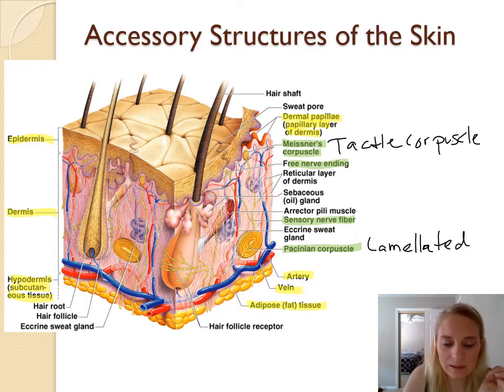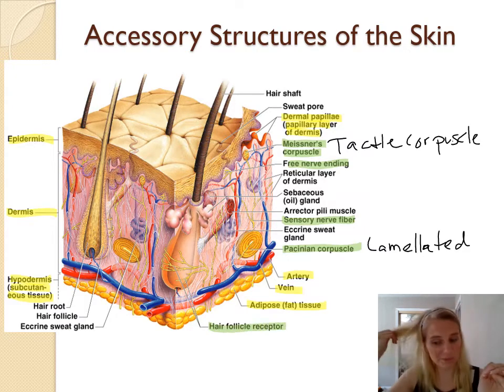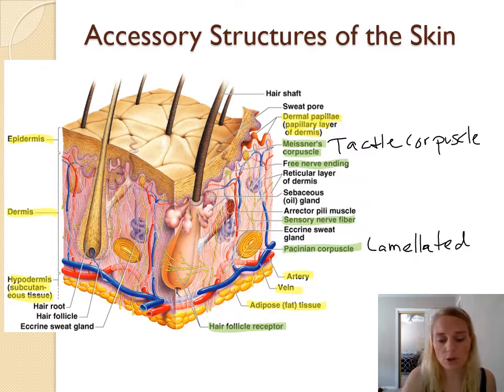And then lastly, we have the thing that gets activated when somebody pulls on your hair, or a bug walking across your arm and tickling your hair. Not only are you picking that up in your Meissner's corpuscle, but if you're moving your hair, your follicle is going to feel that, so there are some nerve endings there. So what that leaves us with is all of the structures associated with our accessory organs: your hair shaft, the pore of your sweat glands, oil glands, and what's left.